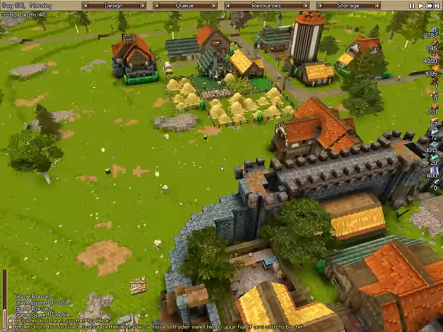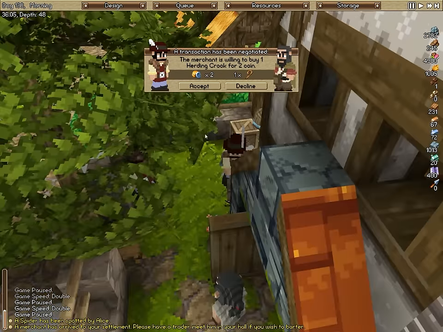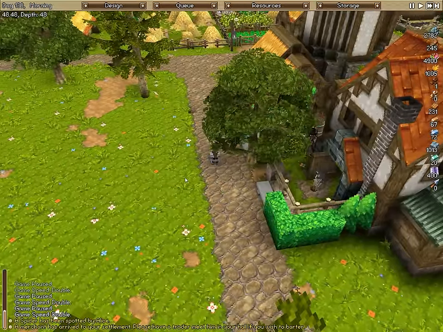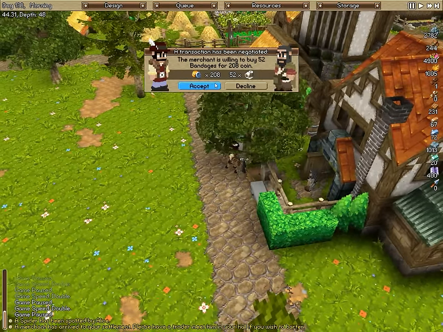Do I have two merchants? A little... Oh, I do. That's a little odd. I've never had two show up at the same time. But obviously they want some of my stuff. You can leave, because you're not offering me anything I want.